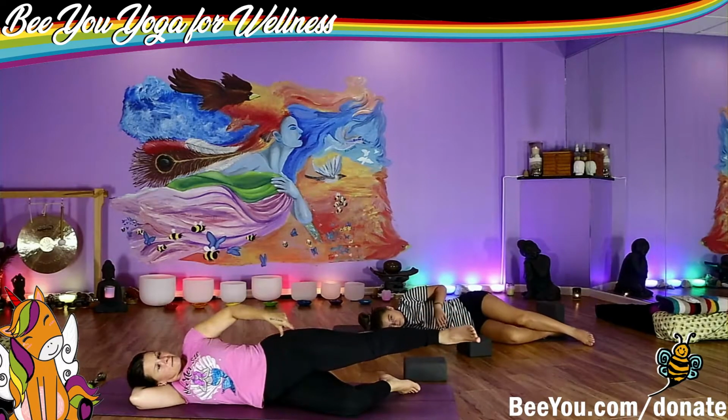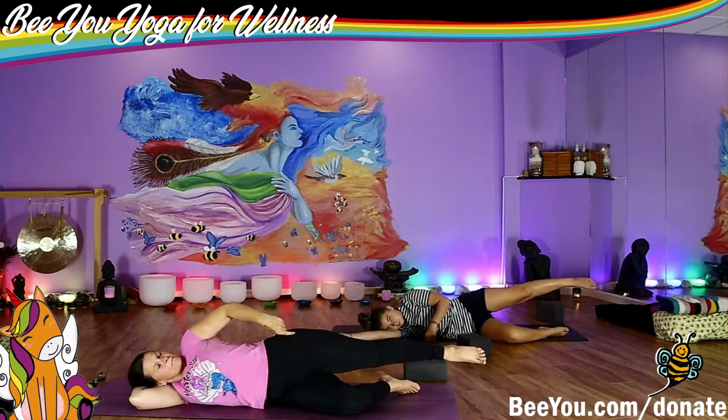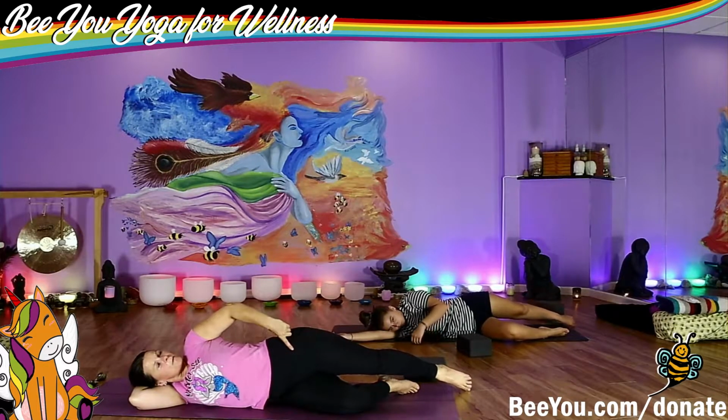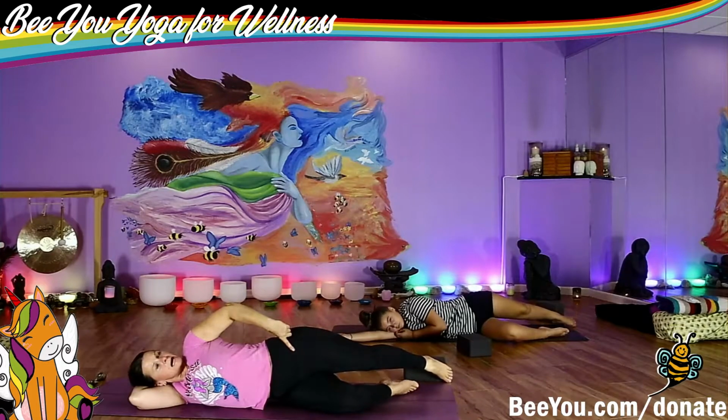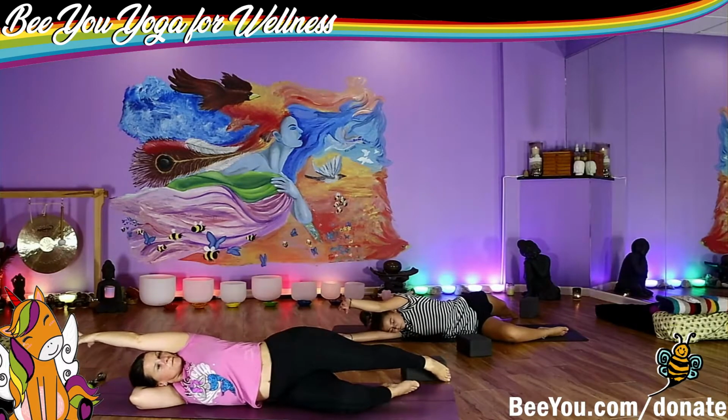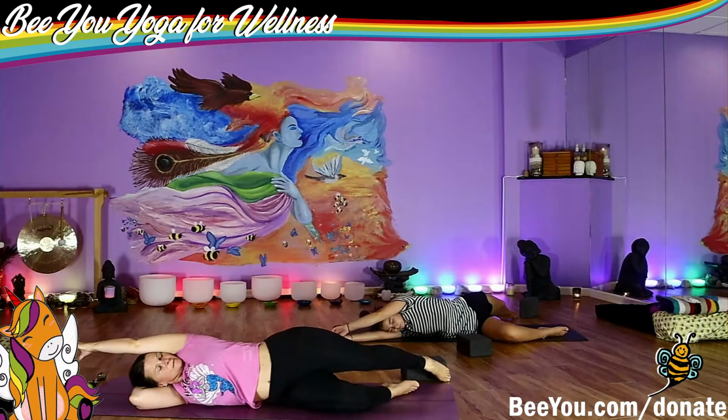Take this left leg, reach it as far away from you as you can. Point the toes, reach the toes as far away from you. Maybe tuck it behind the right leg a little. Pushing back, and then open up left arm overhead, reaching from the fingertips to the toes, nice and long, opening up the left side body.